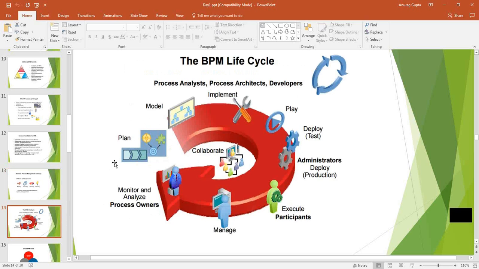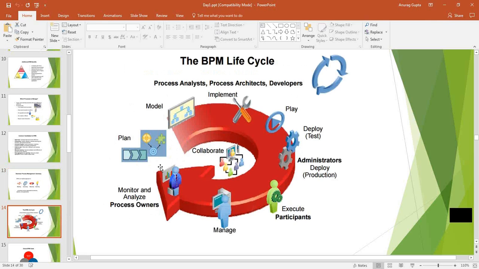Here is the thing which shows who is going to do what. So in the plan phase, in the model phase, your process analyst, your process architect, they jump in. I'm not sure if there are fewer analysts or architects in your organization, and a developer might be someone who is going to do everything, but it should not be.